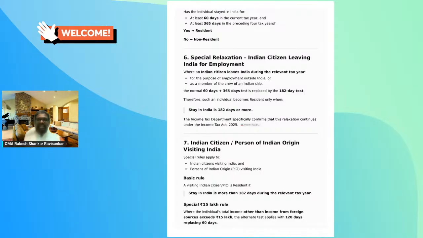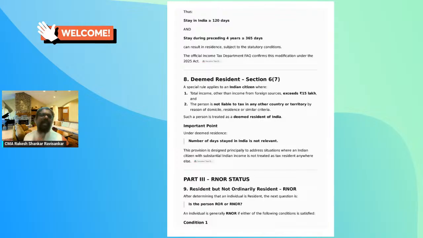Now, deemed residential status. Now we'll have to check if a person who has not stayed in India for 182 days is having the special income, that is income of 15 lakh from the other sources, or other sources is not. So when you talk about that other sources, normally it could be your business property, or whatever you call. It could be house property or business, or it could be your bank interest and all. So in such a case, this 15 lakhs rule will apply.